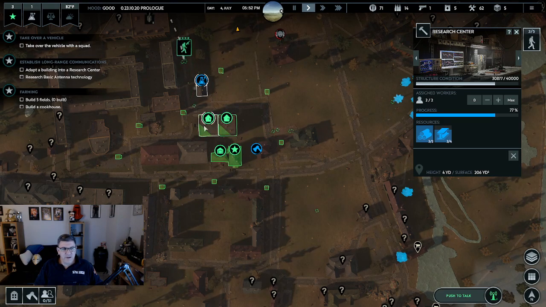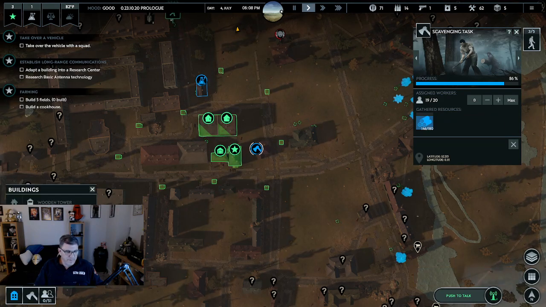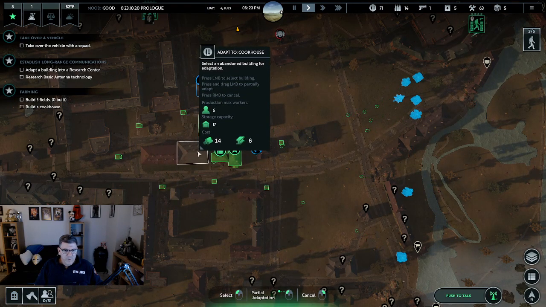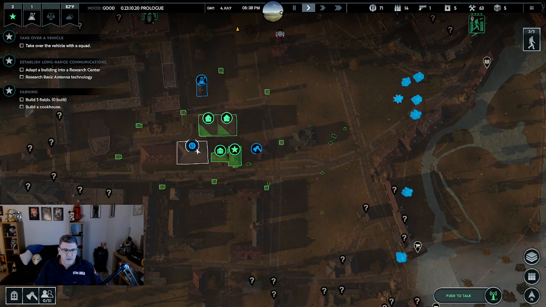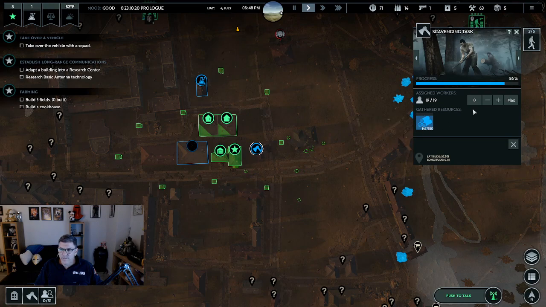Almost done there. Clear. We got 19. Okay, we're going to build the cookhouse now. So I suppose the cookhouse can go here. And it needs 6 people.